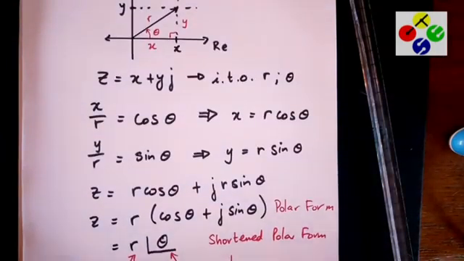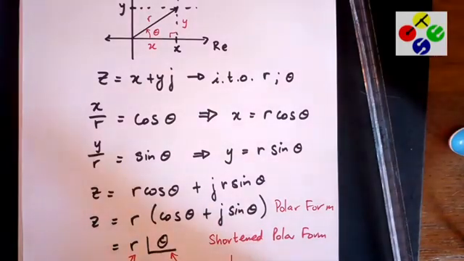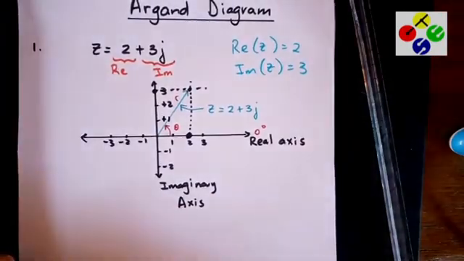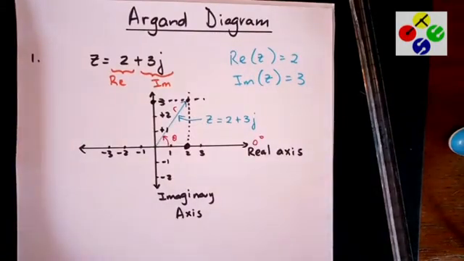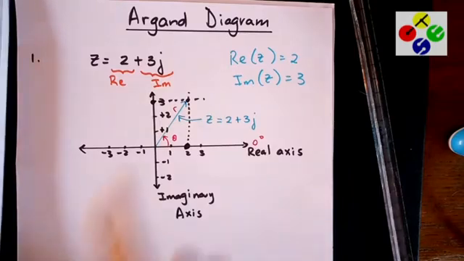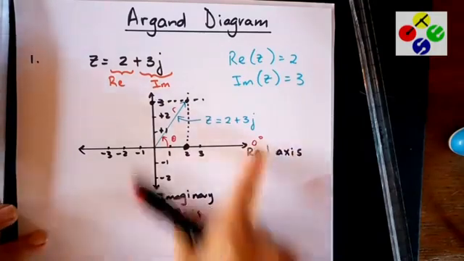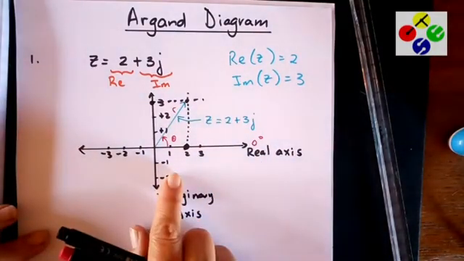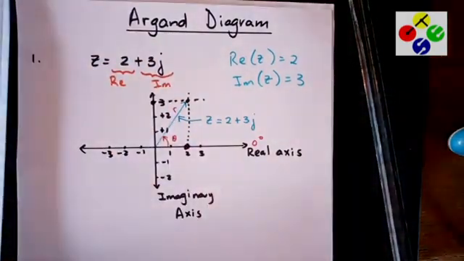Let's have a look at an example. So why don't we just take the example from the Argand diagram we used before. So let's have a look at this one. The first thing you always do when you want to convert is to draw the diagram of the complex number. So we've done this already. If you want to refresh your memory on how to do this, please just go and have a look at the video again. So we want to convert this rectangular form into polar form.